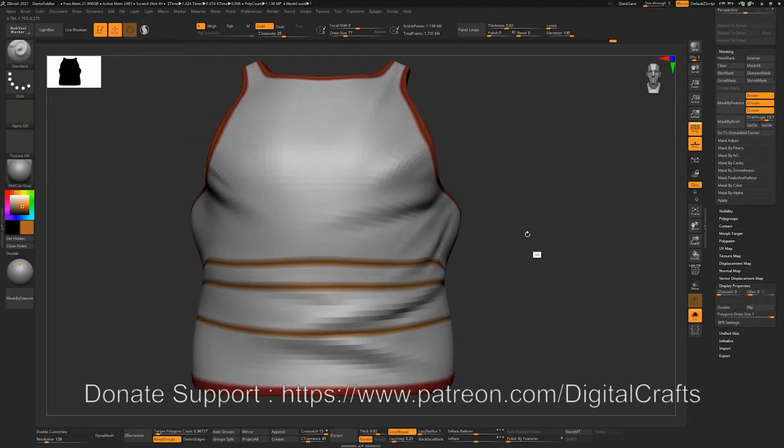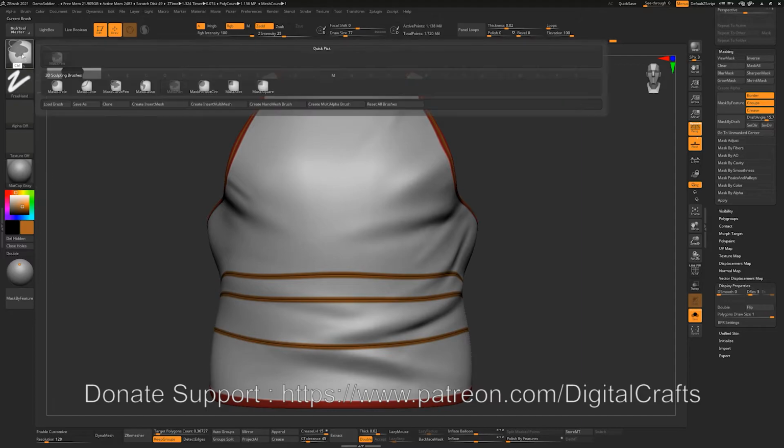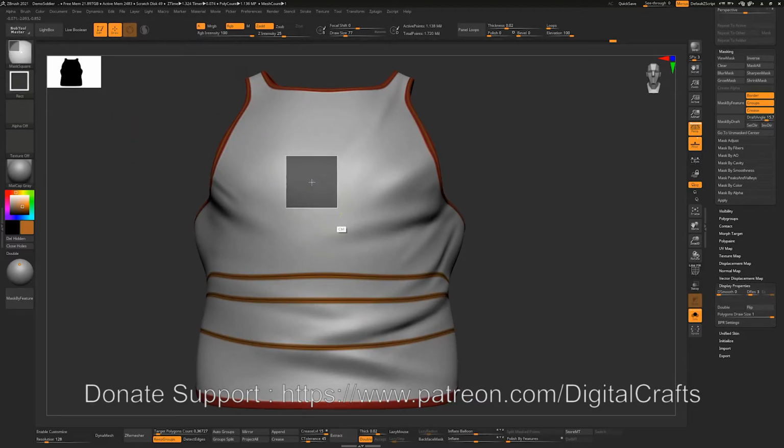So let's look at some of the mask brushes here as well. We will be looking at mask cavity, mask AO, and some other features. If I press Control on my keyboard, you can see that I have my brushes changed, and if I click on this, you can see that we have all these brushes here that we can use. So if I click on mask square, here you can see that it will add a perfect square and the mask on top of it.